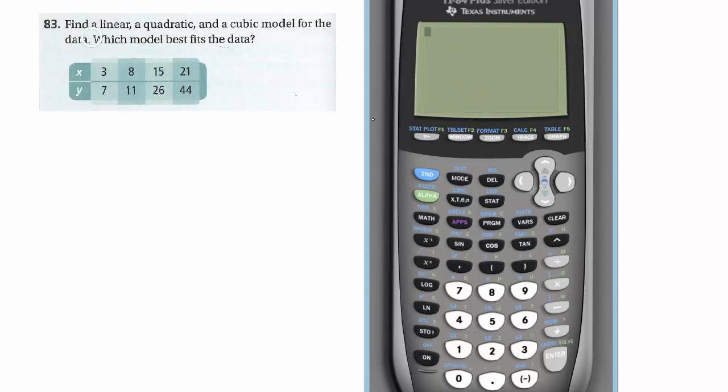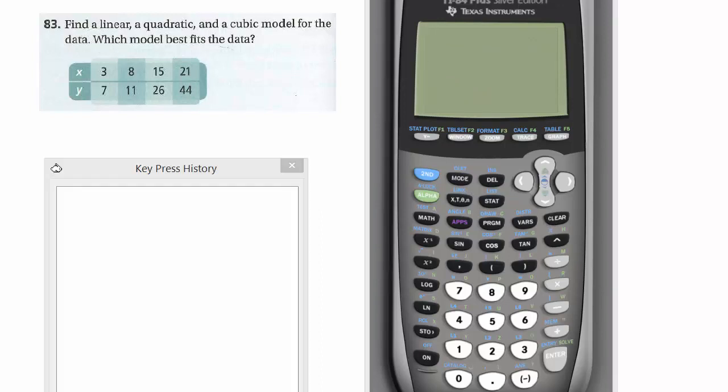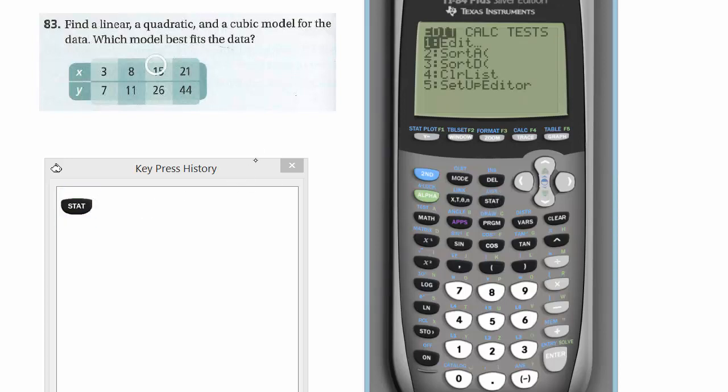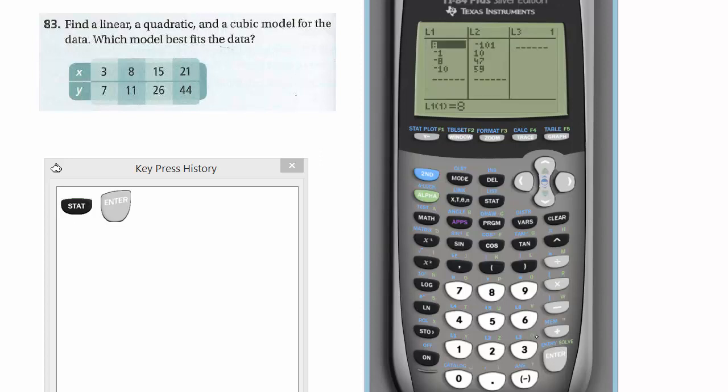So just to review, if you forgot how, you can see the keys I'm going to press here. The first thing I'm going to do to enter these values is hit stat. The stat button's right there below delete. Next, to put them in the lists L1 and L2, you're going to go to edit, which just hit enter. Now you want to put these numbers in there. If you have some stuff in here, I can just hit delete repeatedly, delete, delete, delete, and it deletes all those numbers out. But you can also just overwrite them.